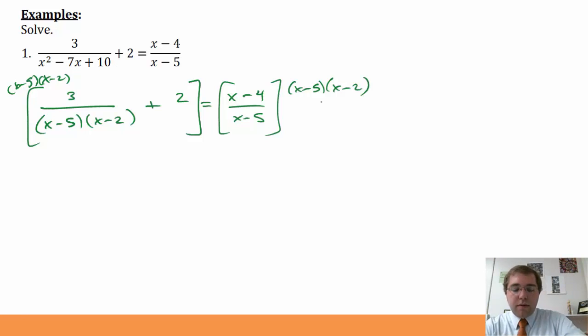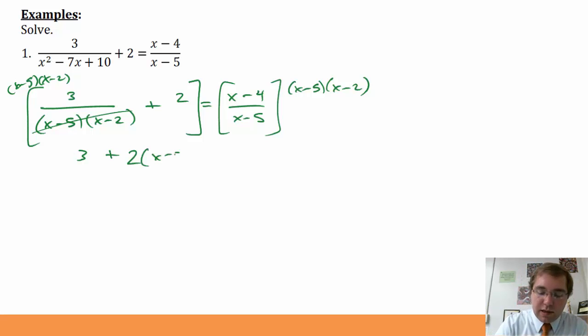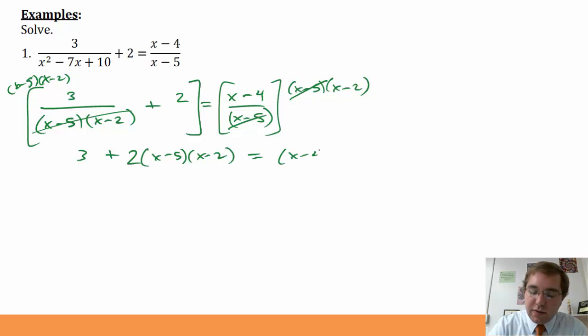Alright, so when I'm working on the left side here, if I multiply that fraction by x minus 5 times x minus 2, it just cancels out the denominator that's on the bottom. We just get a 3. Both the x minus 5 and the x minus 2 cancel, which is our goal. We want to get the variables out of the denominator so we can solve it. And we got plus 2 times x minus 5 times x minus 2. Everything needs to get multiplied by the common denominator, including the 2. That equals, on the right side, the x minus 5 will cancel, leaving x minus 4 times x minus 2. We multiply everything by the common denominator, cancel out all the denominators, and then we solve it from there.